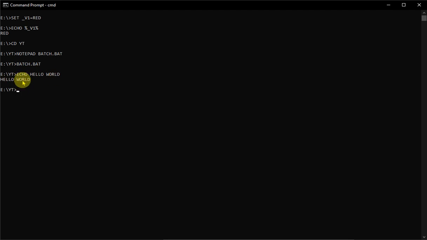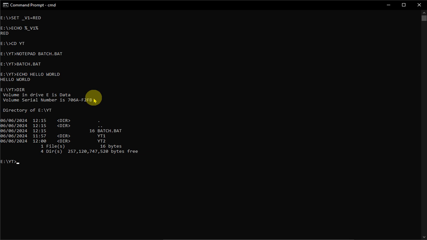It does hello world. To repeat that, what I did was I started typing batch, but because there's only one file in this directory that starts with BA, if I press the tab key on my keyboard, it automatically fills in the name of the file, and then all you have to do after that is press enter, and enter runs the batch file.